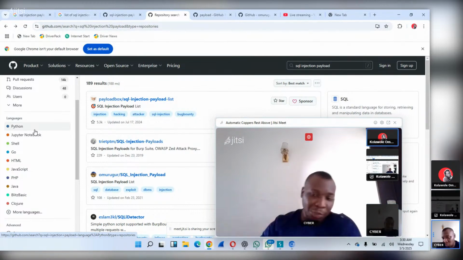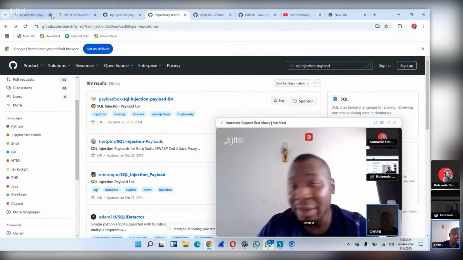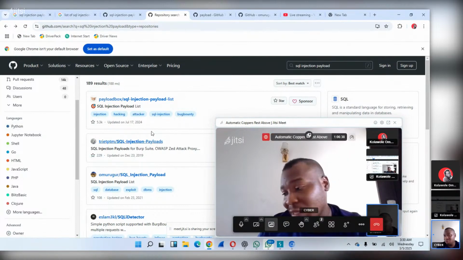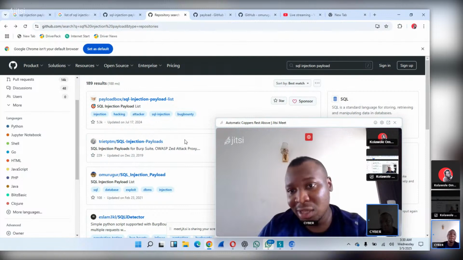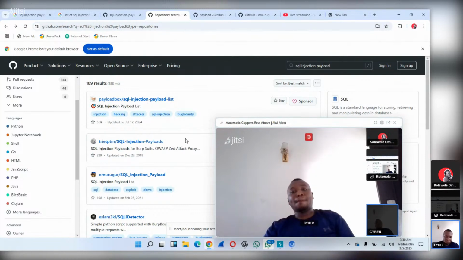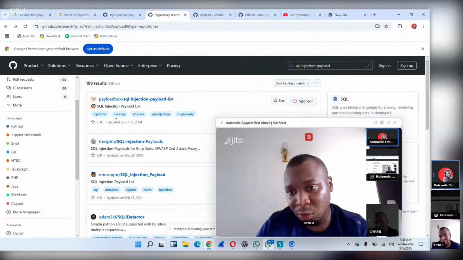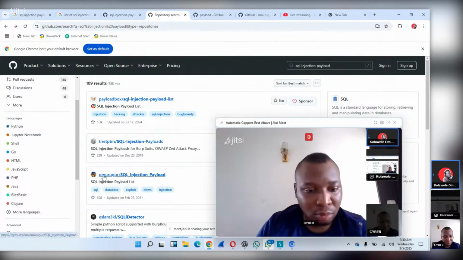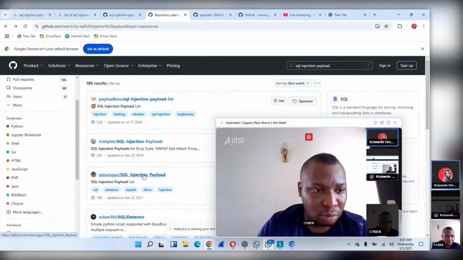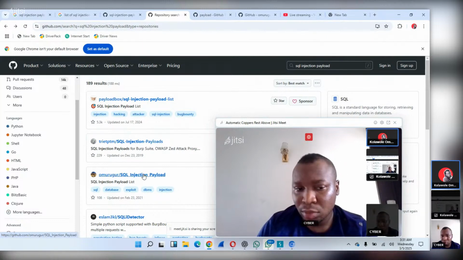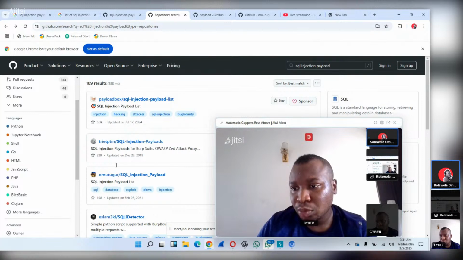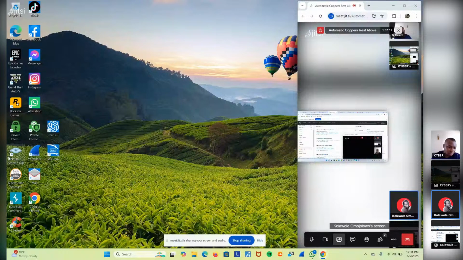I will practice on this one now since I've understood. This was just my challenge, and I said I will talk to you about it in the next class about this SQL stuff. Okay. So get conversant with the idea that most of these things you are seeing is the name of the person. So for you to go to the work of the person, you click on the SQL injection and it takes you to some of the programs the person has. And then you can look at that program and choose exactly what you are looking for to test the particular web page.